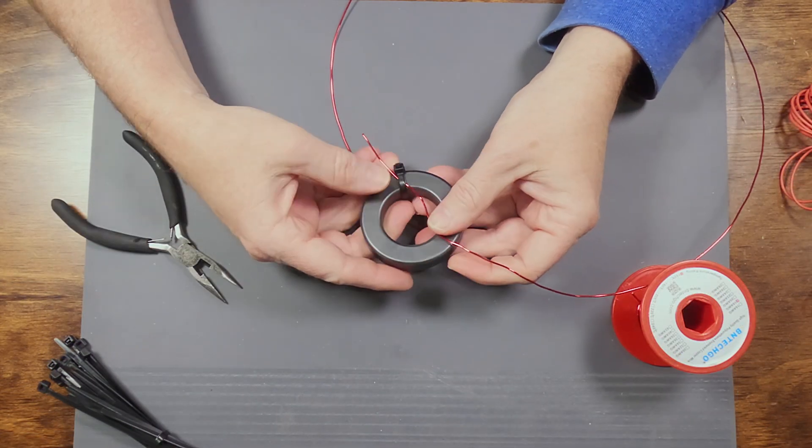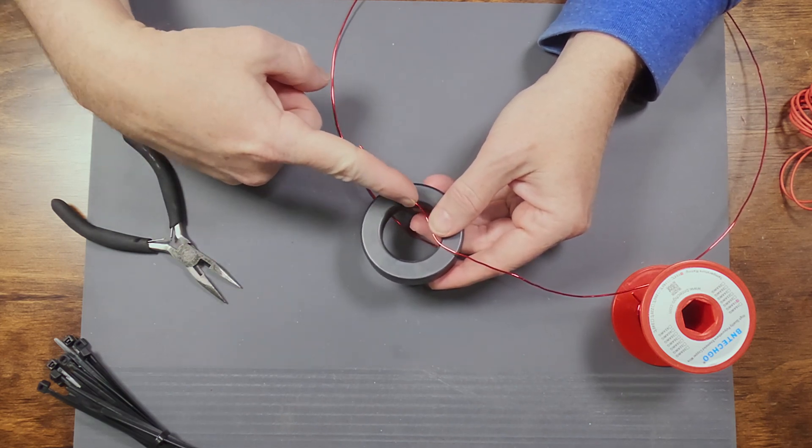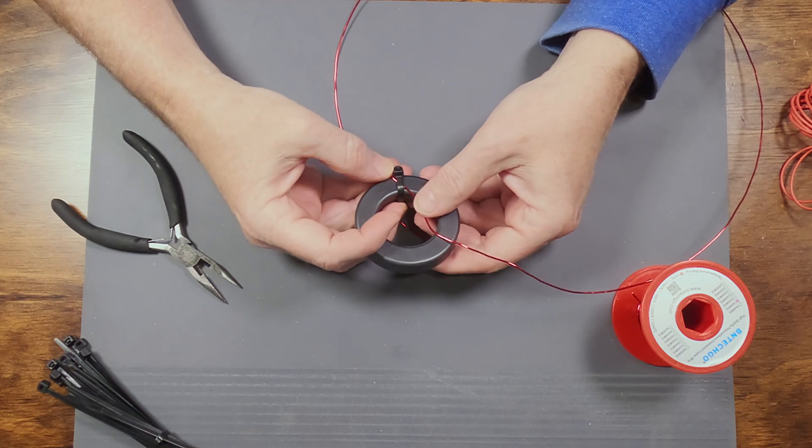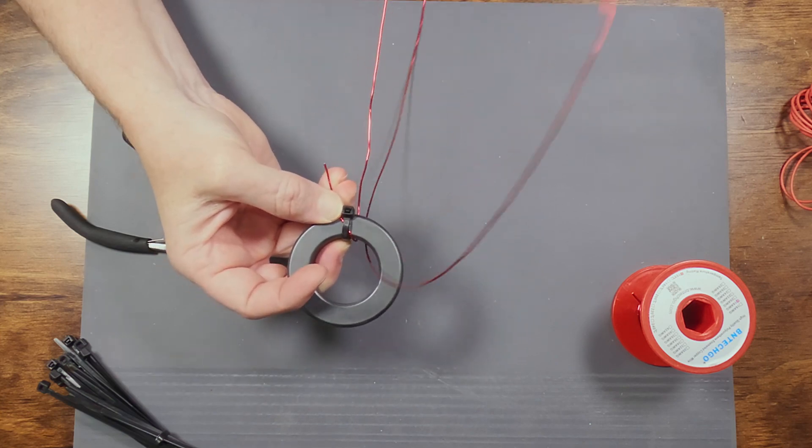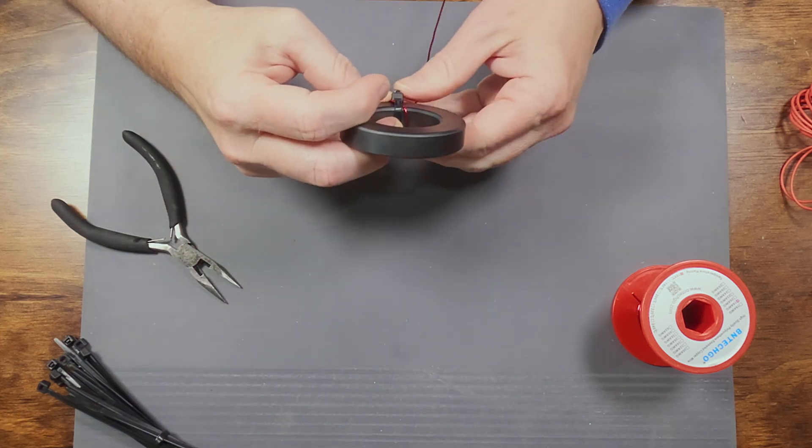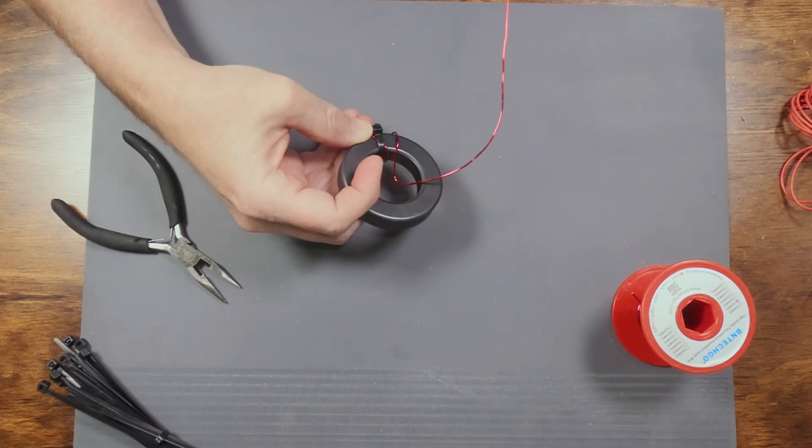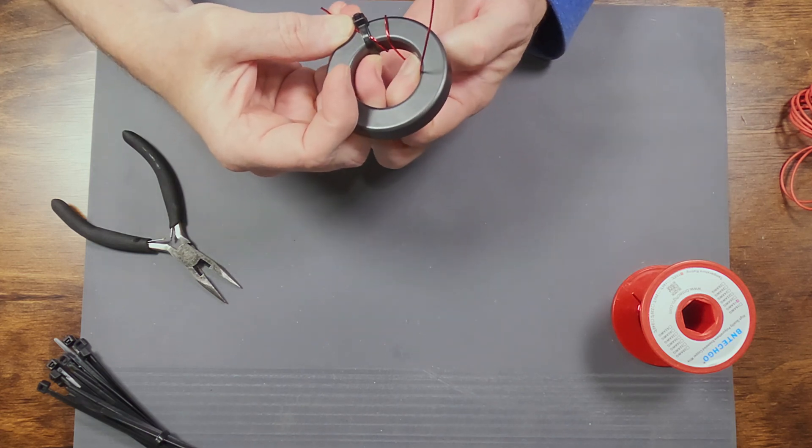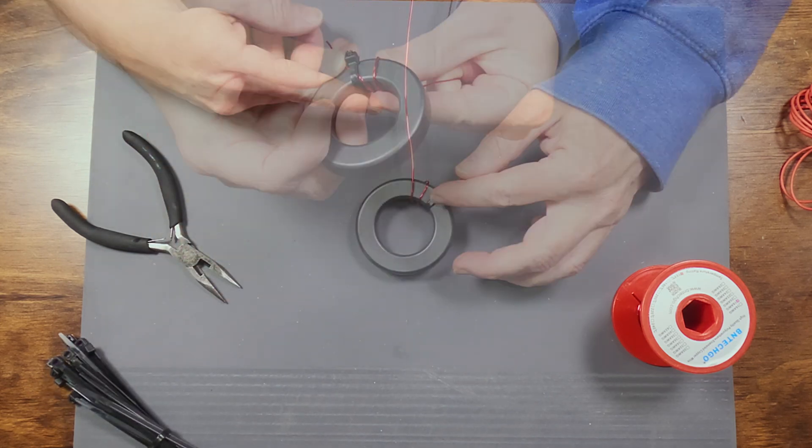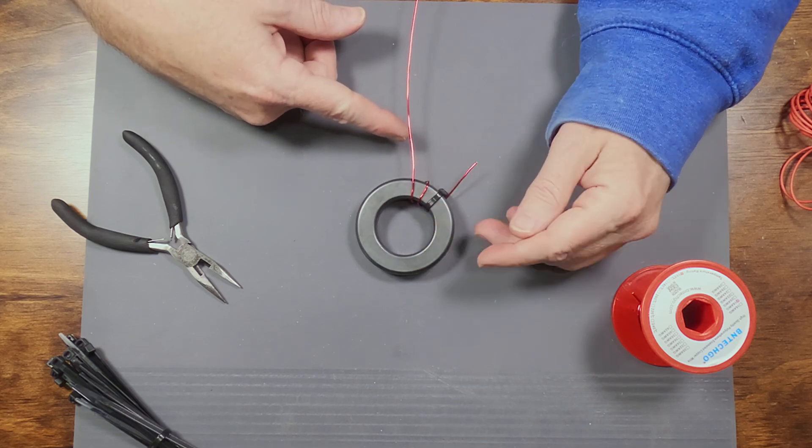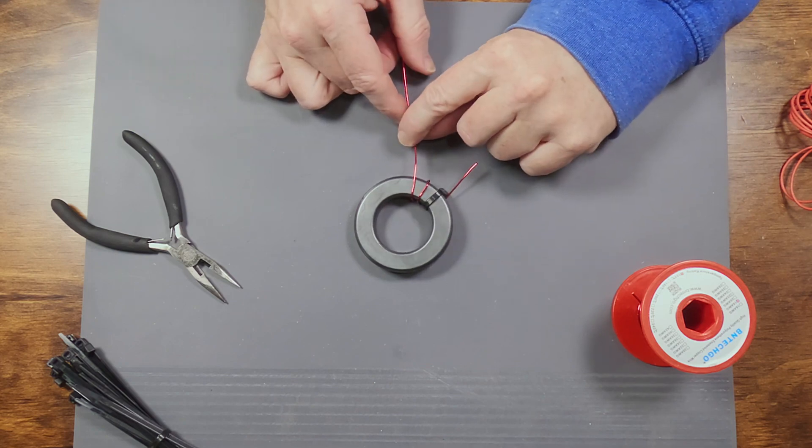So there we go. Now, it really makes absolutely no difference which way you wind around here. I put the wire through that way. It's headed off in this direction. So we're going to do the first two wraps, in my case, clockwise. Again, I'm pushing it through as a loop and pulling it to get nice, tight wraps on the inside. There's one, two turns, and this is where I need to put in my little pigtail, my tap, before I continue wrapping around here.